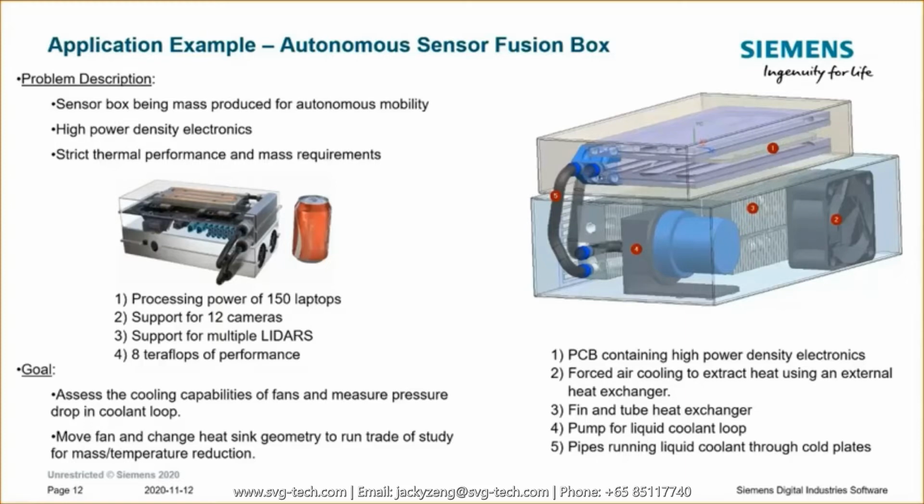So the top enclosure that you see has the printed circuit board. The printed circuit board is mounted on these cold plates through which we have coolant running through. The coolant then goes to the lower enclosure, and then it passes through sort of a radiator. And then we have a fan in the lower enclosure that extracts the heat. And then the coolant is pumped back through the cold plate.